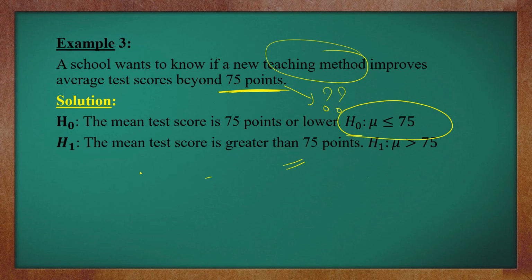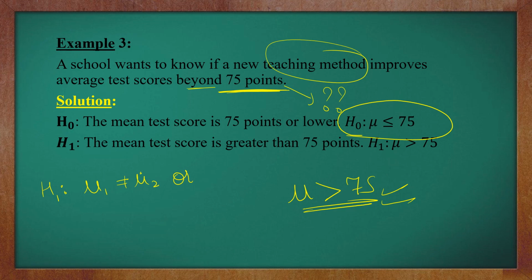But if you are talking about the alternative, what is the opposite of the null hypothesis? It definitely means marks are increased. They are using the word beyond, so it definitely means increased, so it's more than 75. As already discussed, in the alternative hypothesis three cases can be raised. This is mu1 is not equal to mu2 if we have two populations. If we have a single population, like in this example, mu is not equal to 75, mu is greater than 75, or mu is less than 75. Any one of the possible cases will arise, but you have to see which case.